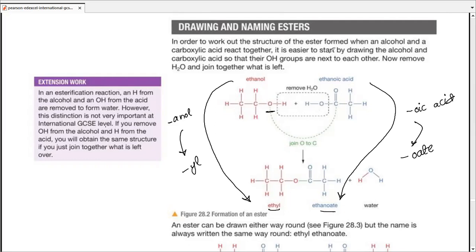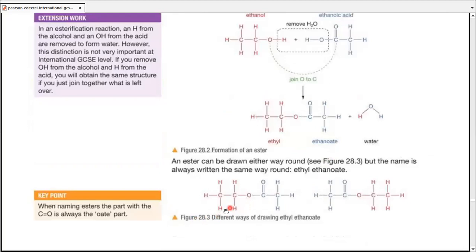Okay? Now, let's try drawing different esters. This is the ester, but if it's slightly different, it would be the same one. The name is written in the same way. It's just that it has been twisted from right to left and left to right. So it would be the same name. It won't even be an isomer.